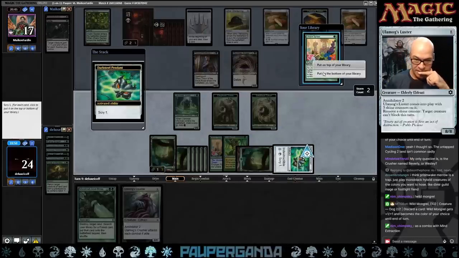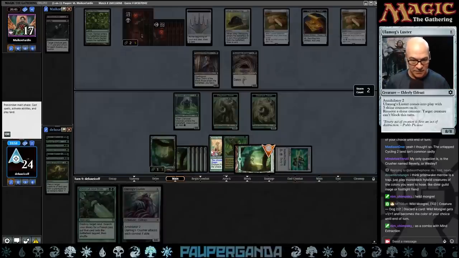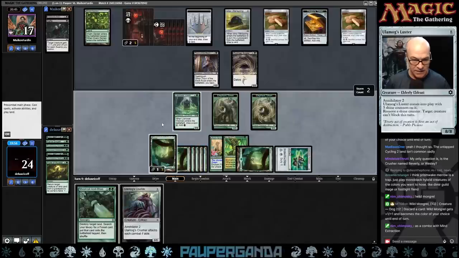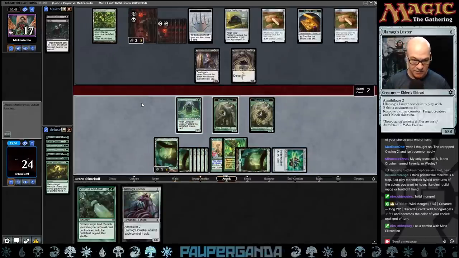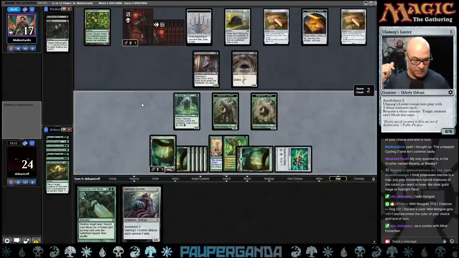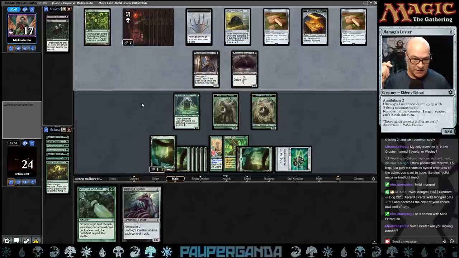Don't need this, bottom. Now on upkeep, that's 3, 4, 5, 6, 7, 8. Yeah, so now I can start doing it on every upkeep. Just kind of nice. Keeps me from getting out of the woods here. Hey, these elephant tokens are really helping out, keeping up with all this removal we're running into. They do have an edict, but at this point, it's sort of useless.